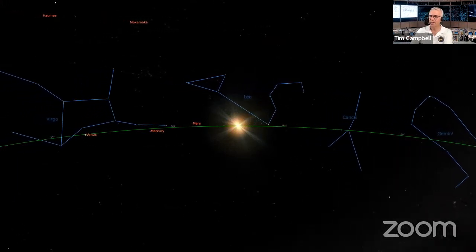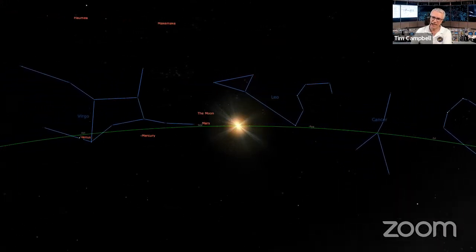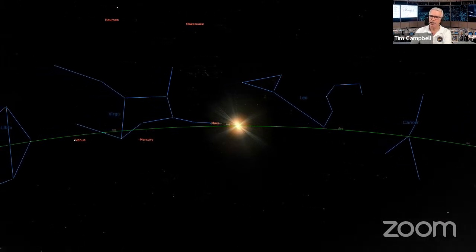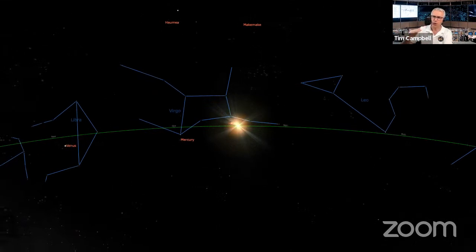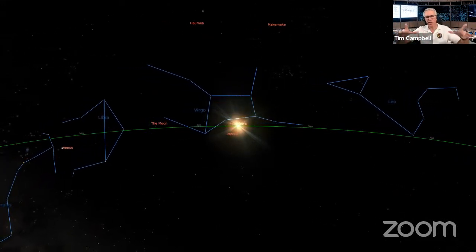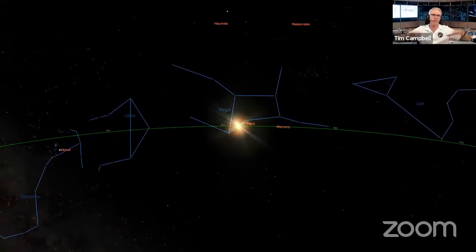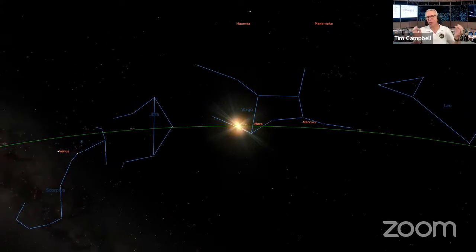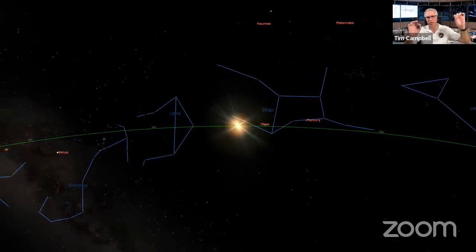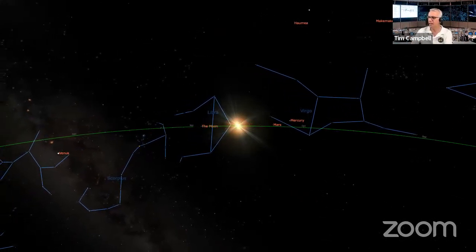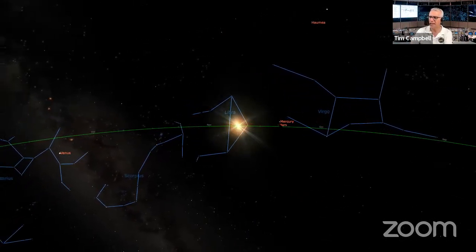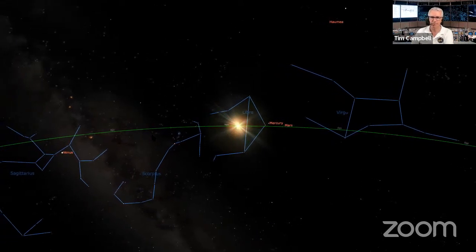And again, the planets are not exactly on that ecliptic plane for the same reason that when I showed that earlier simulation, the orbits of the planets do not actually orbit in this flat disk like you may have seen in textbooks. They are very close to the same plane. They're just tilted by just a very tiny amount, but that tiny amount is enough to cause them to not appear directly on that line. They're just a little bit off.